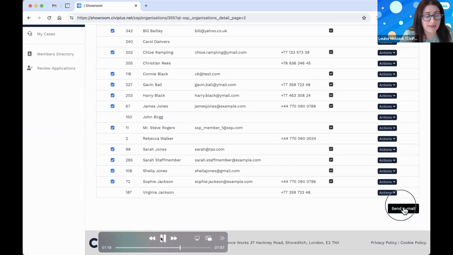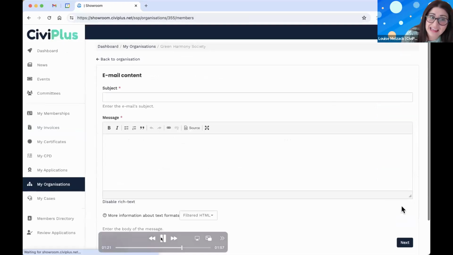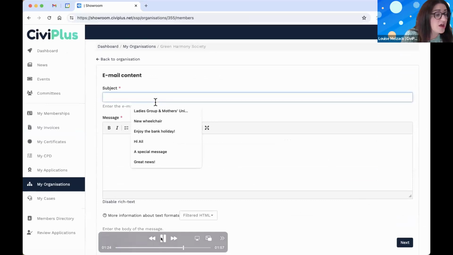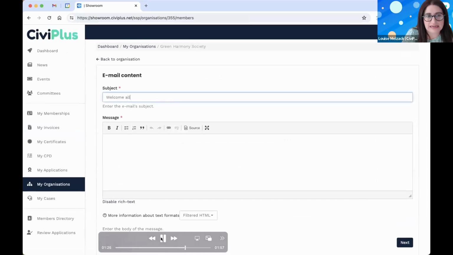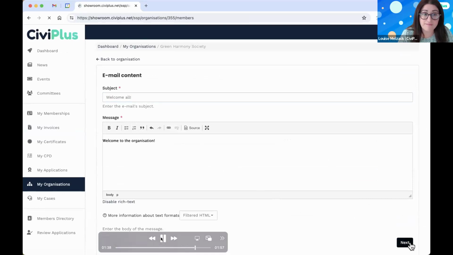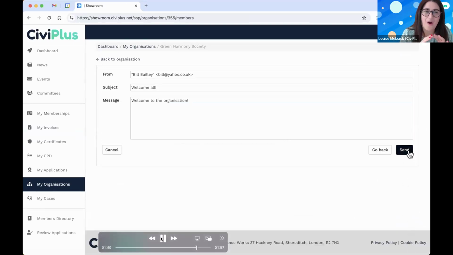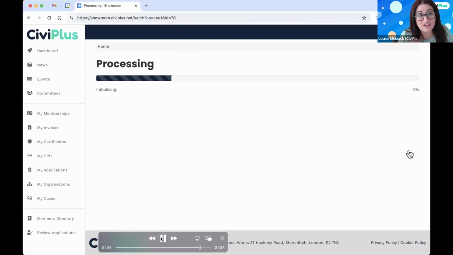And down the bottom here, he's got the ability to actually send out emails to everyone that's relevant. So again, a really great bit of functionality to help that lead contact manage those members. And again, this is really useful for branches as well, regions, chapters. Everyone can benefit from this level of membership management when you've got a membership organization and you need to manage which members of yours can access the benefit.